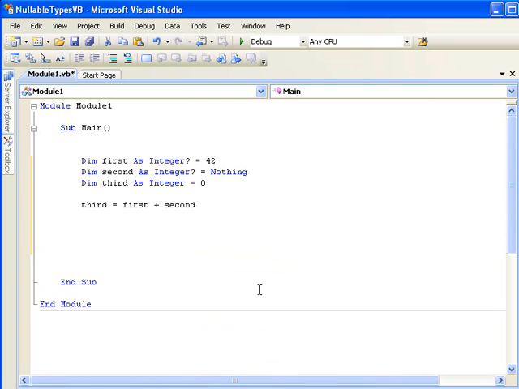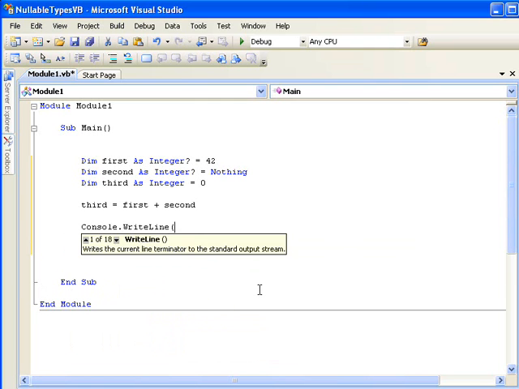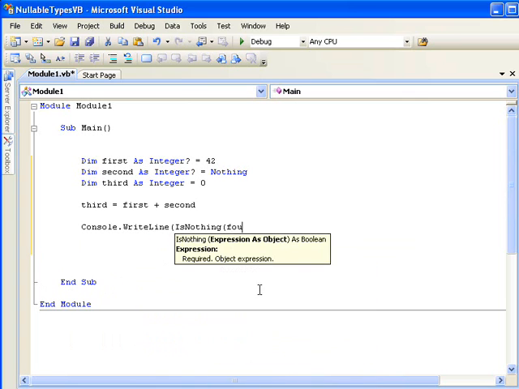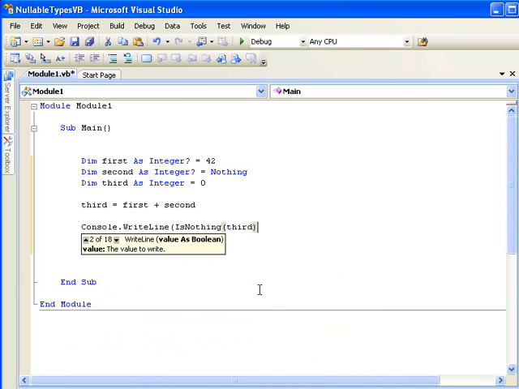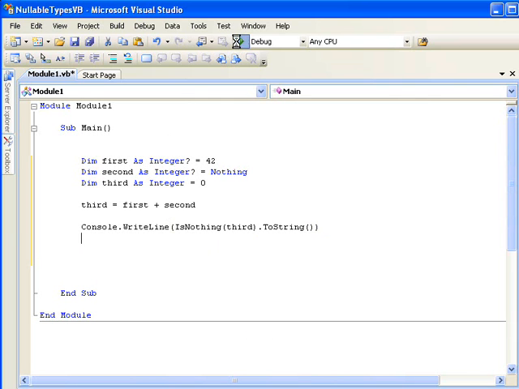Now if we attempt to run the application here, let's do this as well. Console.WriteLine, and see if that works.